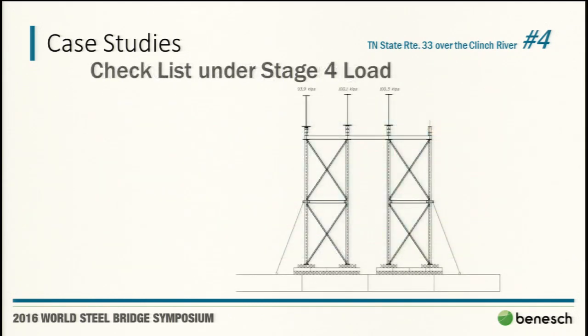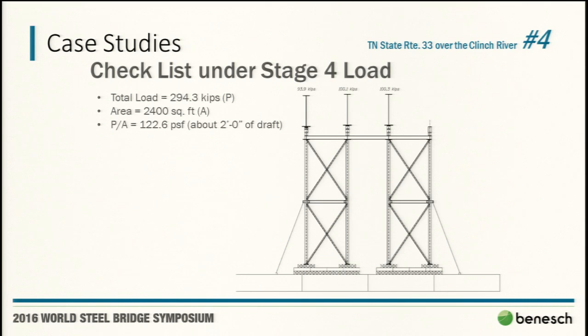Stage four of this substage, I suppose, was where we really had the controlling list. Each of those two girders is at about 100 kips, with 94 kips on the girder on the left there. So we got our load, we got our area. It really gets into, again, coming back to mechanics, there's not a lot of codes that govern partially completed structures. I mean, AISC has 277 pages on the steel section for a completed structure, and tells you everything you want. But they just really leave the erection stuff and the partially completed stuff in the, I always say, "you better know what you're doing" category. But let's get the baseline numbers. The P over A, what's the average pressure we need?